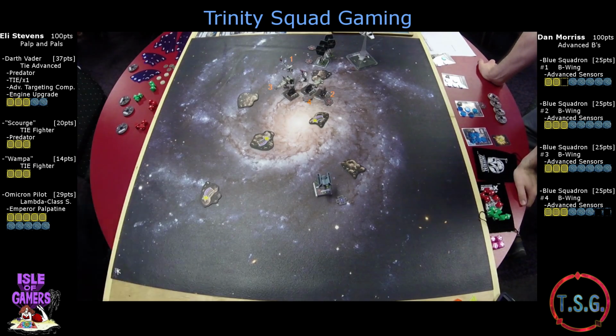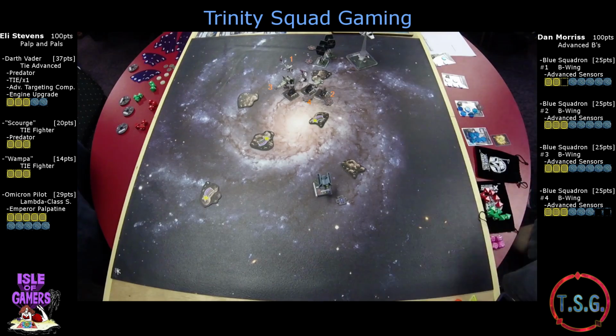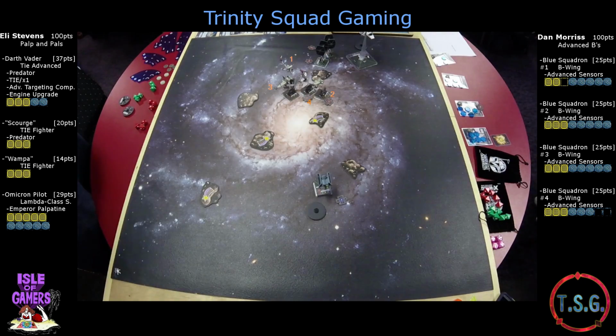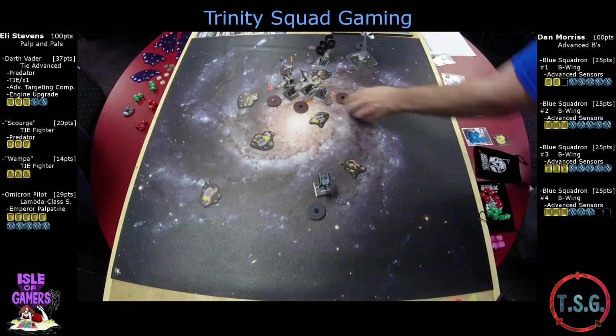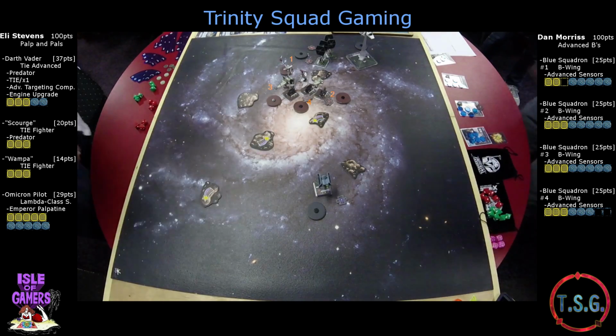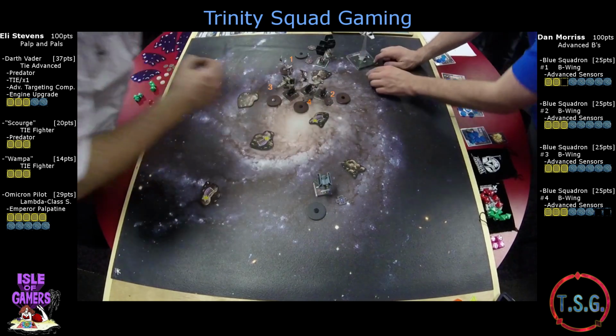So he got 1 shot, I got 1 shot. We've been trading shots, but he's been able to stick a lot more damage because of Wampa, because of the higher pilot skill, and because of low agility. Now with Vader coming in this turn and all the other ships facing away, you're actually in a pretty decent position.